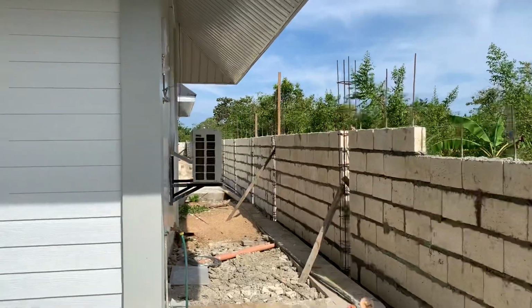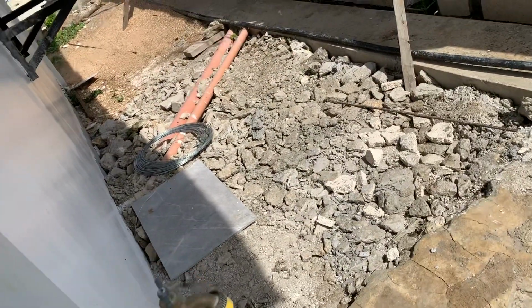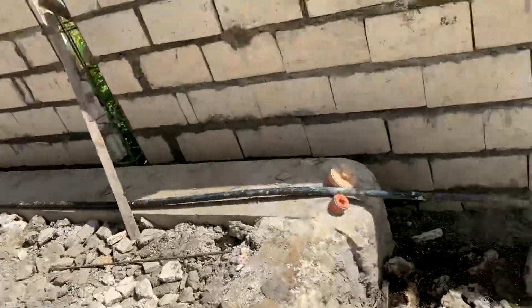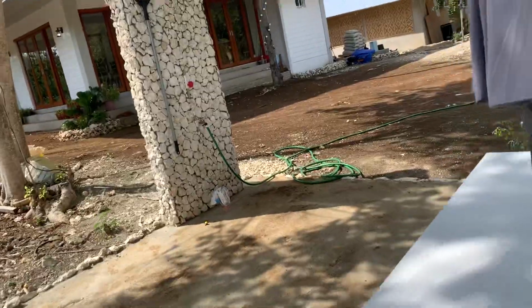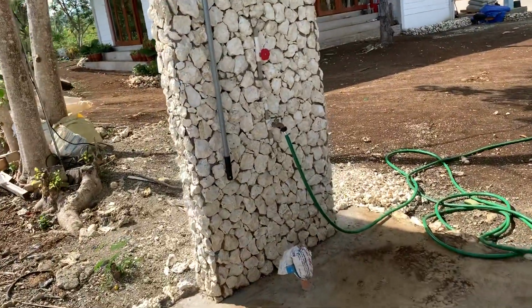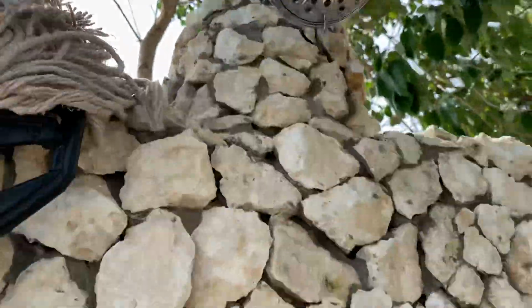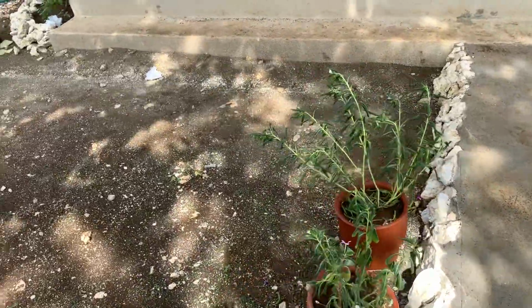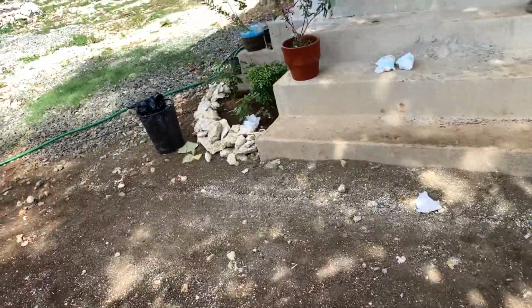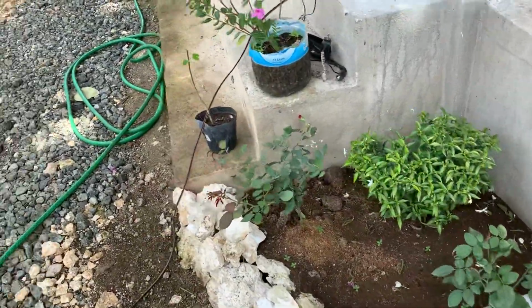It's pretty big. I'm so glad that I designed this house with outdoor spigots here on every house. I'm telling you that you don't really see that here. I got this one, got another one here. So I can access water everywhere. These guys aren't looking too good. But we got plenty of them. They grow wild in our yard. So I'm just trying to give you guys a little update on the landscaping.